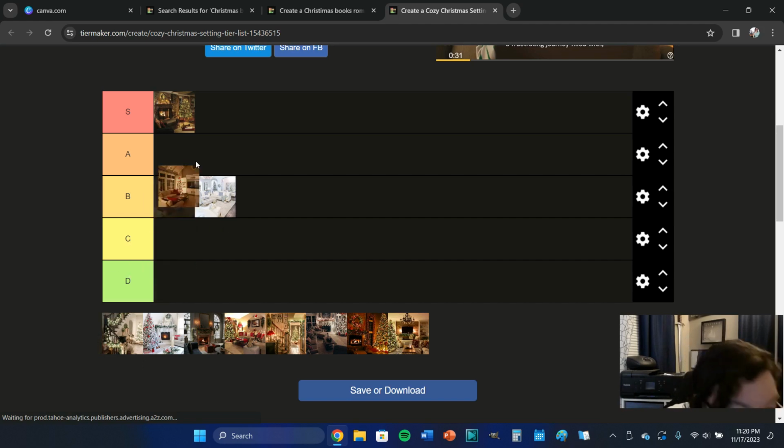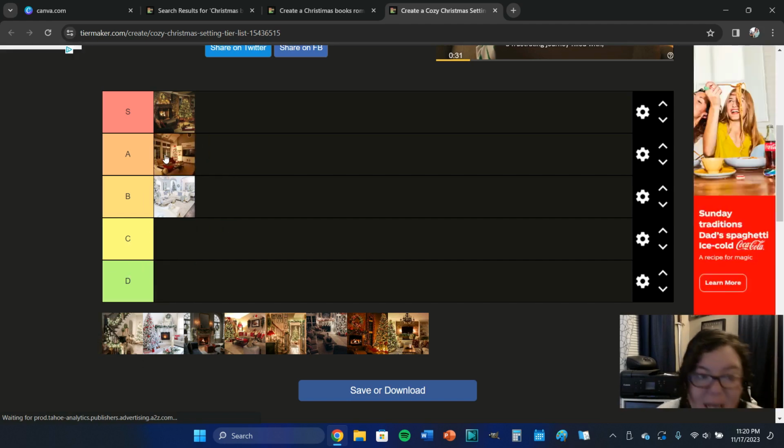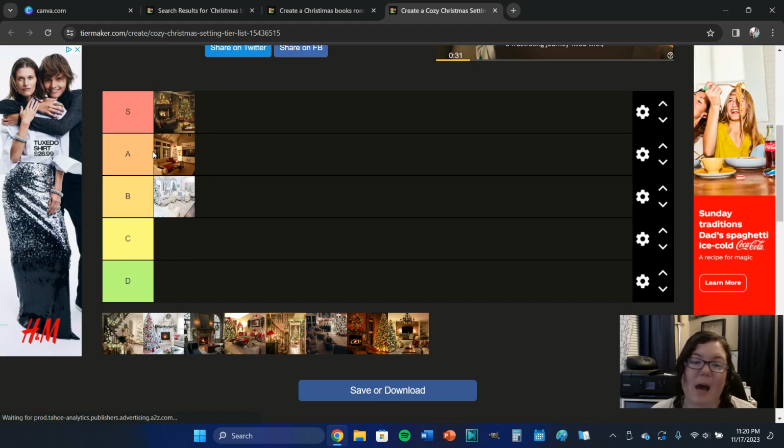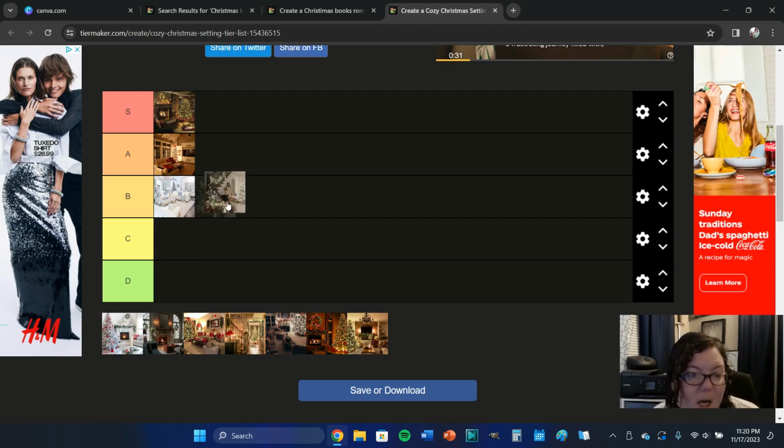So this one, I feel like it's cozy. It's a nice couch. It's a curved couch like we have. I love those kind of couches so you can lean here. I like the windows. I like the Christmas tree. It's a little bright, but the rest of it's kind of dark, so I feel like it's perfect. Looks like there's an end table there. There's lots of pillows. That could be a comfy reading or writing spot.